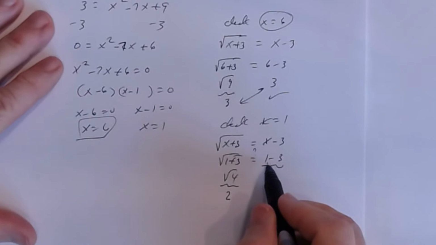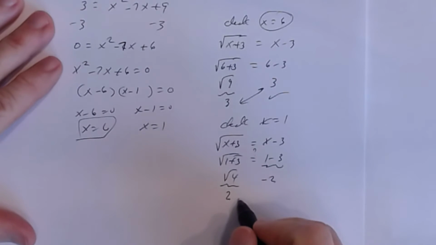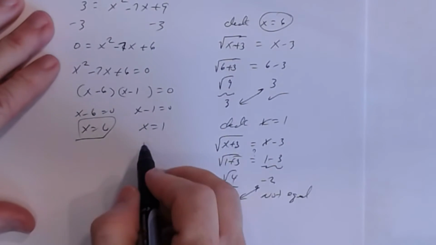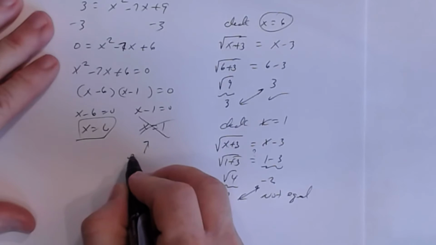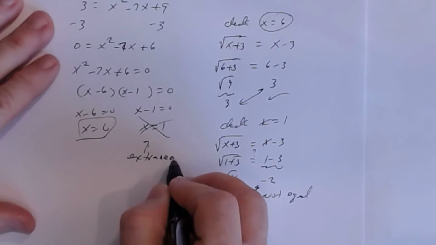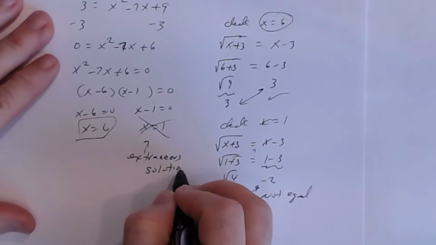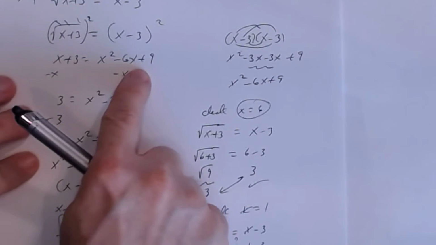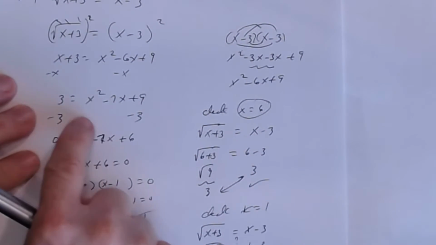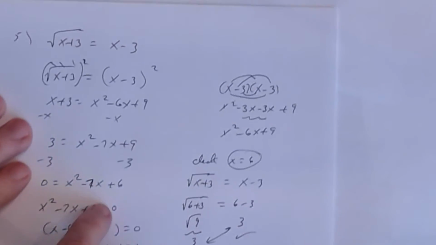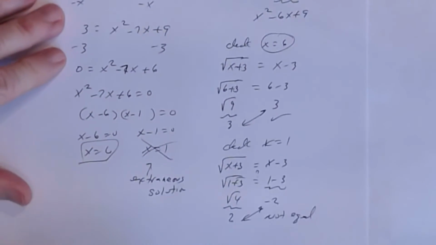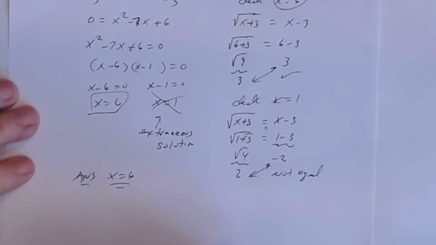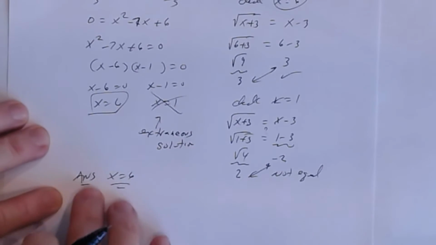Over here, though, look what you have. You have 1 minus 3, which is a negative 2. Those are not equal. So that means that this x equal 1 here happens to be an extraneous solution, a false solution. See, x equal 1 makes this quadratic equation true. That's a true statement. It is a solution to this quadratic equation, but it is not a solution to the original. So the only solution is x equal 6. That's the only solution. So that's what you would circle, or you would write in the blank.